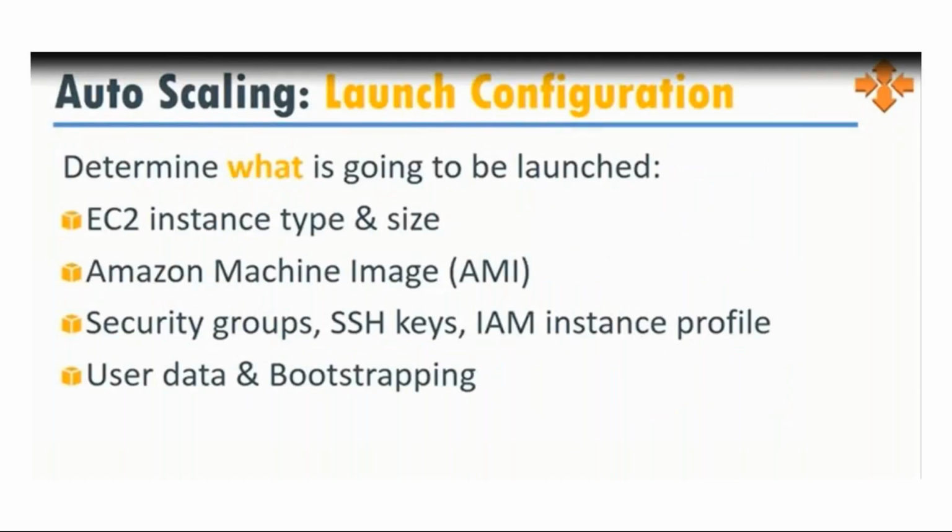The launch configuration we already discussed. In this launch configuration, we have to select the type and size of the instance, 8 GB, 30 GB, whatever it may be, and which machine image you are taking: Amazon machine image, Red Hat, Windows Server, whatever. The same security groups, the same SSH keys, and IAM, identity access management, configured on the first instance, it will maintain. User data and bootstrap, programs we can write while booting the system, are also the same, exactly like a clone. So whatever the first instance has, the same capacity and configuration you have to maintain while launching the new instance.